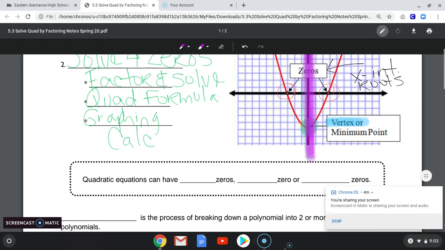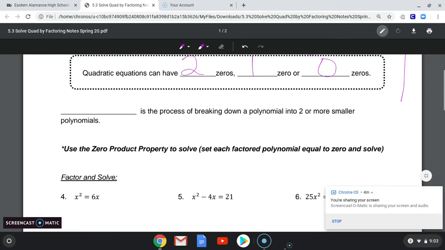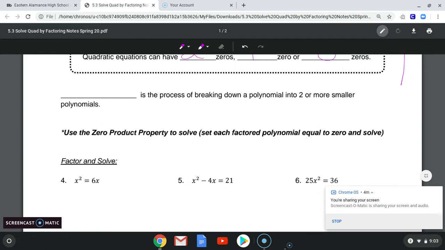So I'm going to move our video down a little bit. Now, in the picture you just saw, our quadratic actually touched the x-axis 2 times. We will be looking later on that it may only touch your x-axis 1 time, and something else it may never touch. That's when we get into something called imaginary numbers or imaginary solutions. So we'll talk about that a little later on in the next couple of weeks. But today, we're going to focus on quadratic equations that tend to have 2 zeros, meaning it touches the x-axis twice. Now, in order for us to actually find our zeros, first thing we have to do is factor. So that's going to go right here.